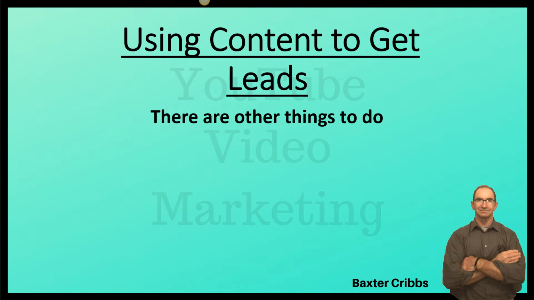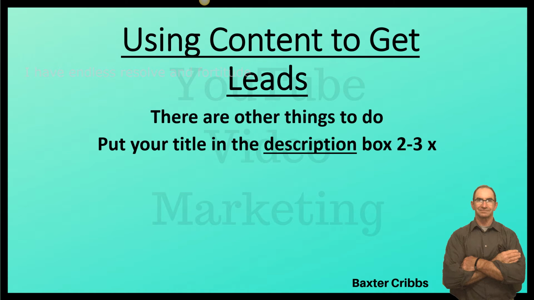And so we want to continue in using your content to get leads, and there are some other things to do. We're going to run over these kind of quickly here. You're going to take your title, which has your keyword in it, the benefit title that you have, and you're going to put it in the description box in your YouTube channel when you upload your video, and you're going to put it in there 2 to 3 times. That way your keyword and your title is in there, and Google sees that over and over, and they understand what your keyword is.